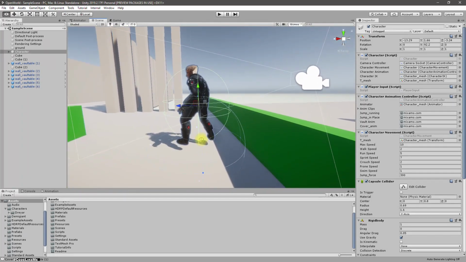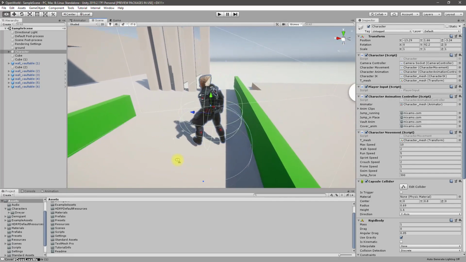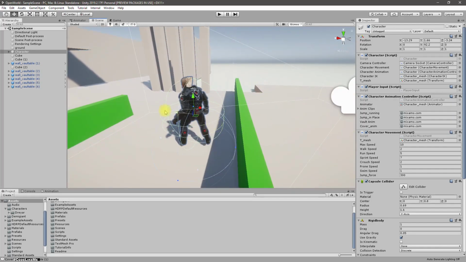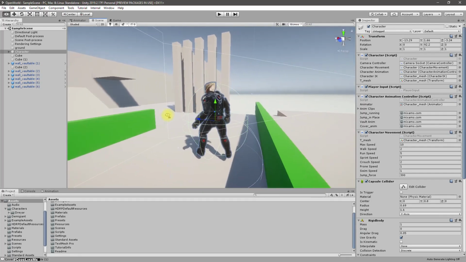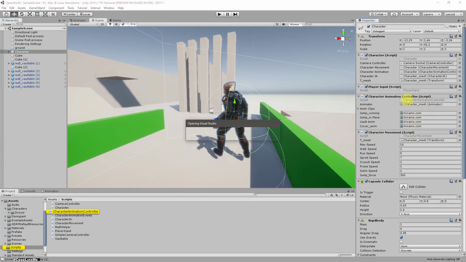The reason I had to make it large is that when I try to vault, if the character is too close to this wall, the character's legs go through that wall. That's kind of odd, but I can't edit the animation, so I just made the capsule larger. So right now, to fix that problem, this may not be ideal, but let's try something like this.